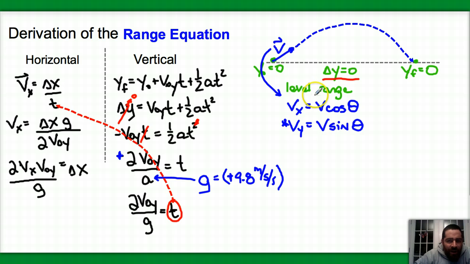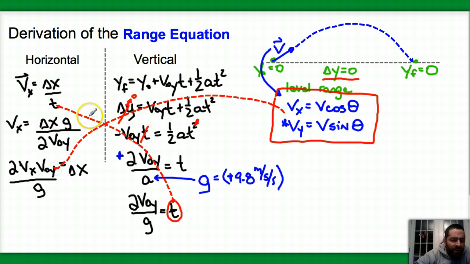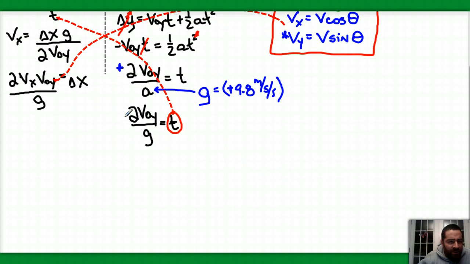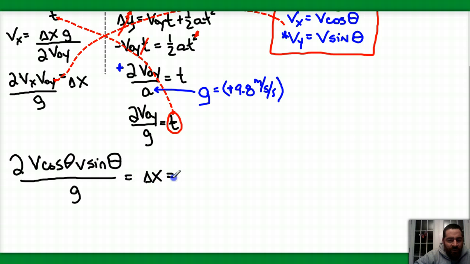Now what I need to do is go back over here and take a look at these guys and I should recognize that I have my resolved components for x and y. And ultimately I'm going to be putting those in over here for v_0 and v_x. So now what I get is 2 times v cosine theta times v sine theta all over g is equal to delta x or my range. The range or the idea of using r as range is the same or it's equivalent to my horizontal displacement.